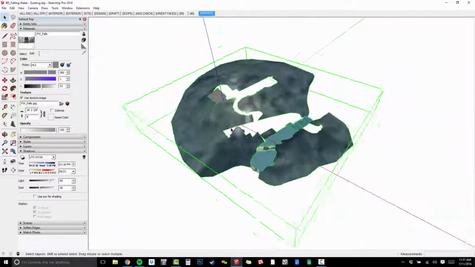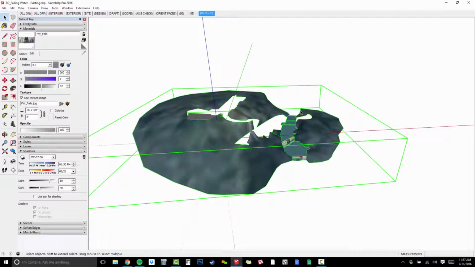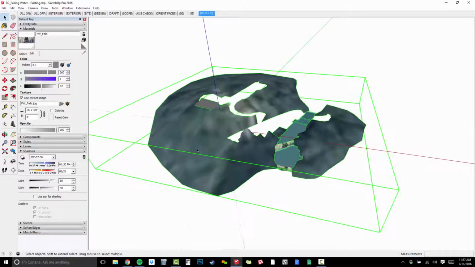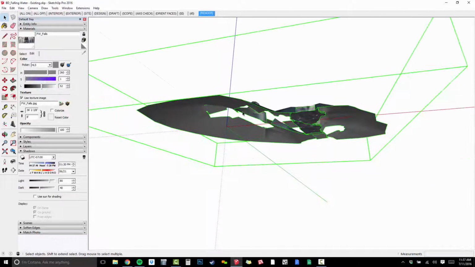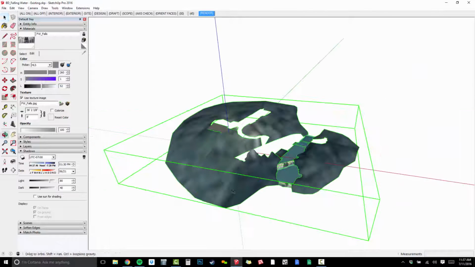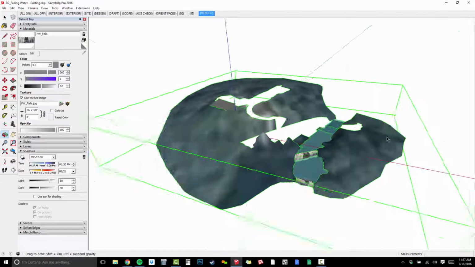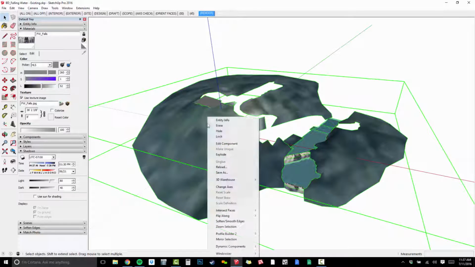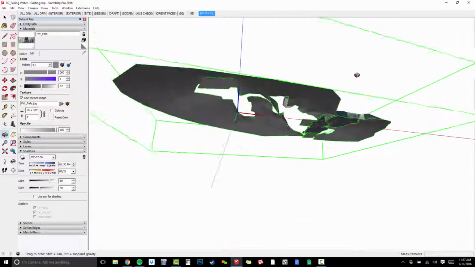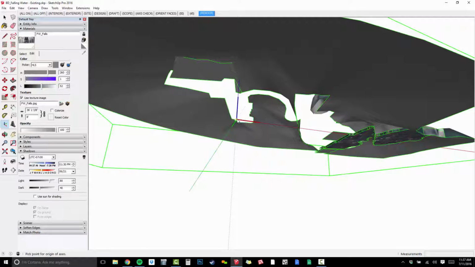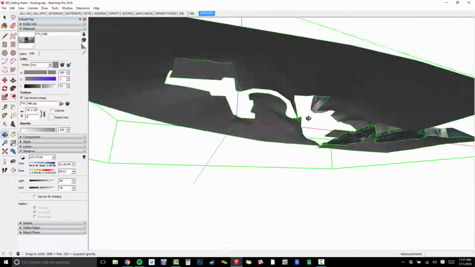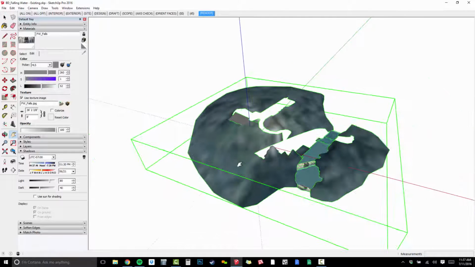I took this site model. You're going to want to make sure that the axes are exactly the same as your model. To do that, this entire site piece is a component. So you can see it says edit component, and I would want to click on change axes and make sure that my axes are right here at the origin of my model, because if they're not, they're going to import and stack wrong in Lumion. So the idea is that all of your axes need to be in the same place.